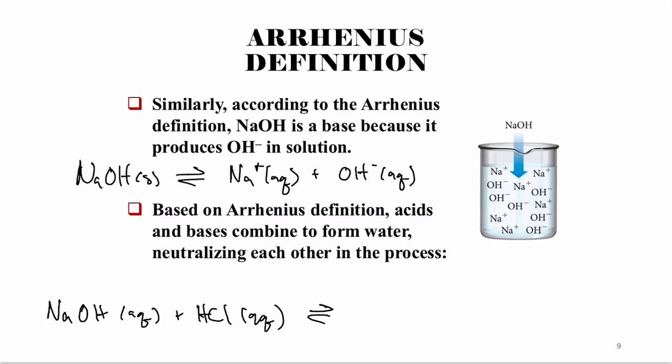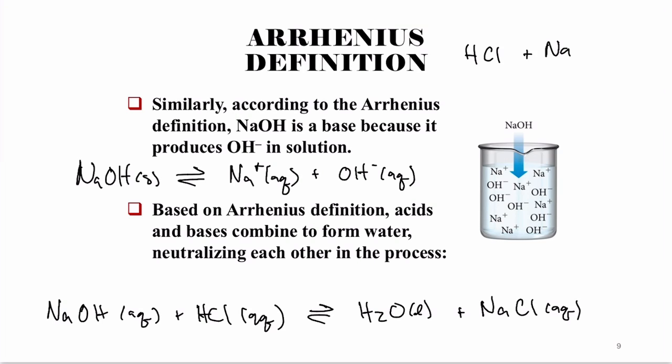The hydroxide ion from the sodium hydroxide is going to combine with the proton from the hydrochloric acid to then create water. So we're going to have H2O, it's just liquid water, plus these will either stay as ions or you'll have some sodium chloride mixture, right? Usually you're not going to have sodium chloride because it's a strong electrolyte, but it could precipitate out of solution potentially as well, right?